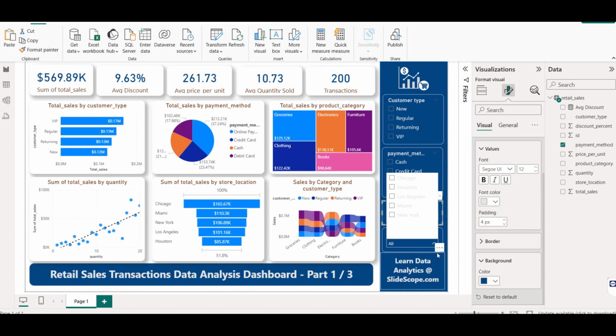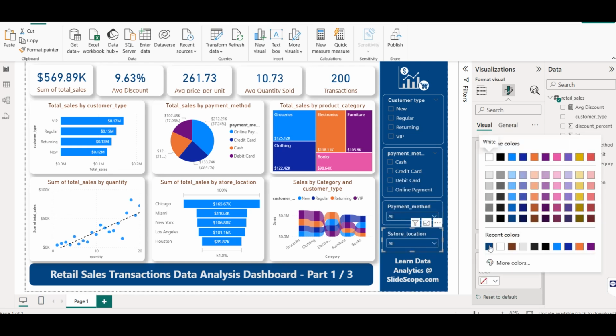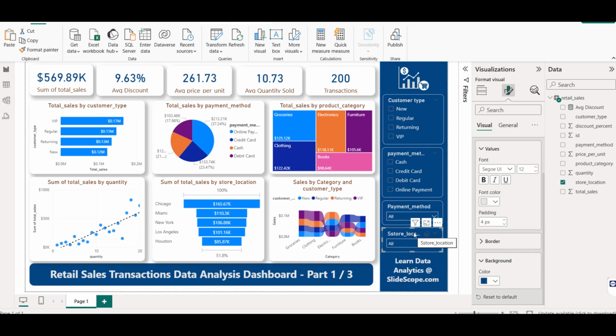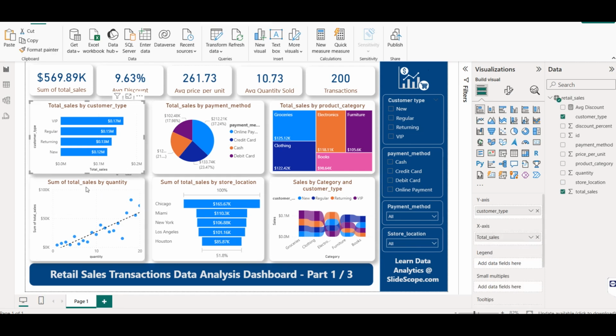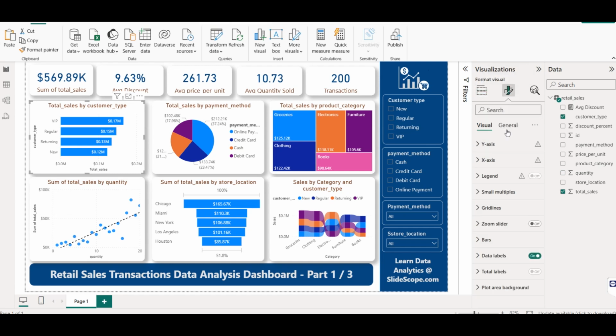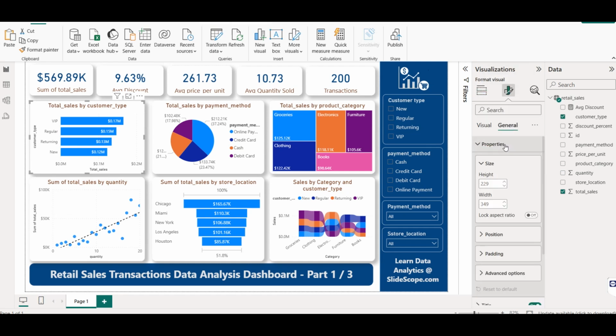Similarly, in this drop down also, we will do the same thing. You can go with alternate colors, but I'm just showing you what you can do. Now you can see the height of this and this is different, so it is looking a bit weird. We can select this and go to properties. Its height is 229 and its height is 262.